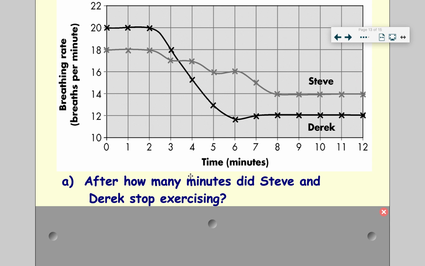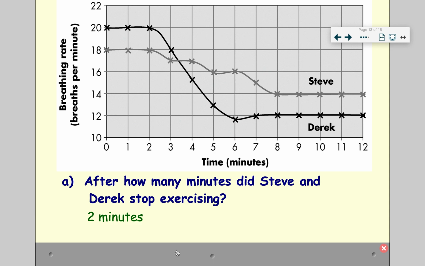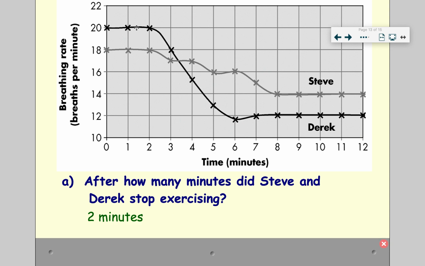Well, that doesn't make any sense. Let me say that again. I do apologise. It's like 10 o'clock at night. So you're looking at when their breathing rate started to decrease. That's when exercise would have finished, when your breathing rate starts to go back to normal. Think, you've just run a race, you stop, and your breathing rate starts to slow down then. So answers then, 2 minutes. So we can see we've got a straight flat line, and then it starts decreasing.